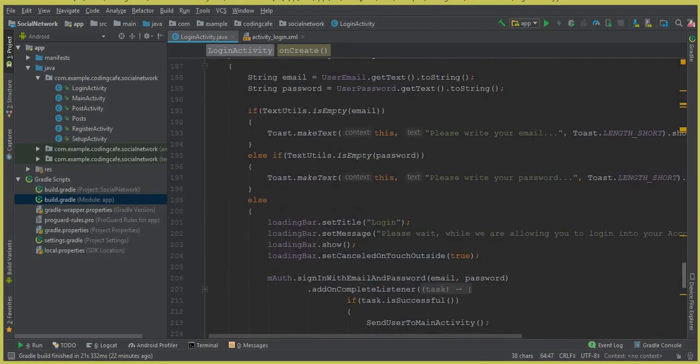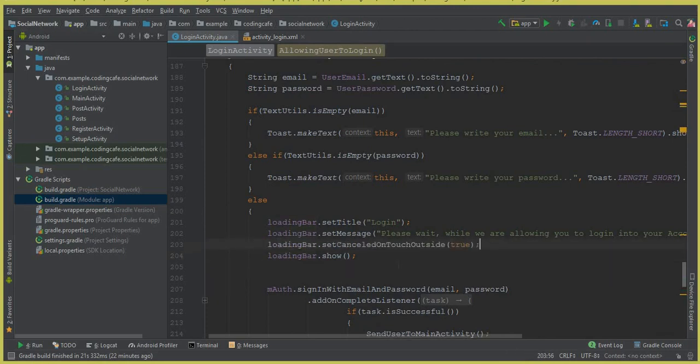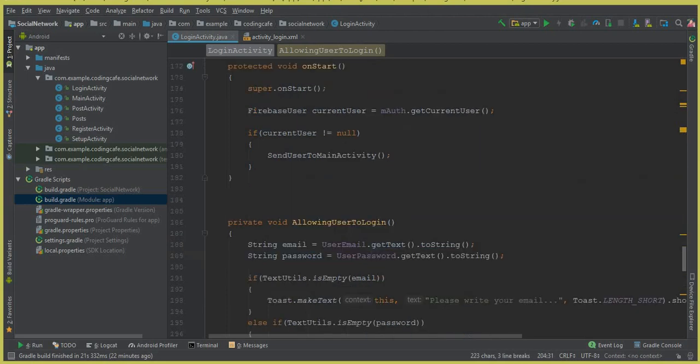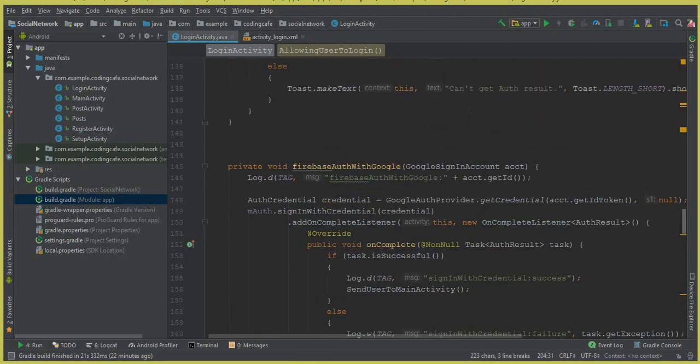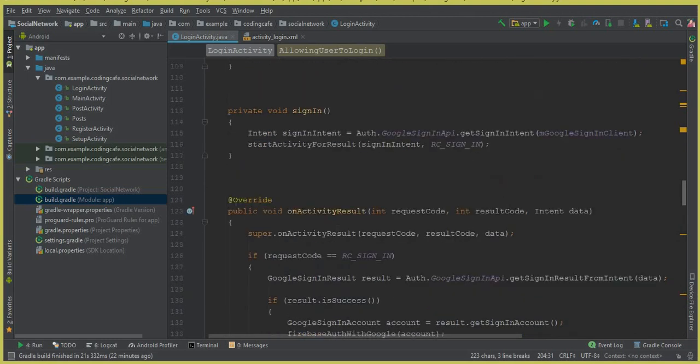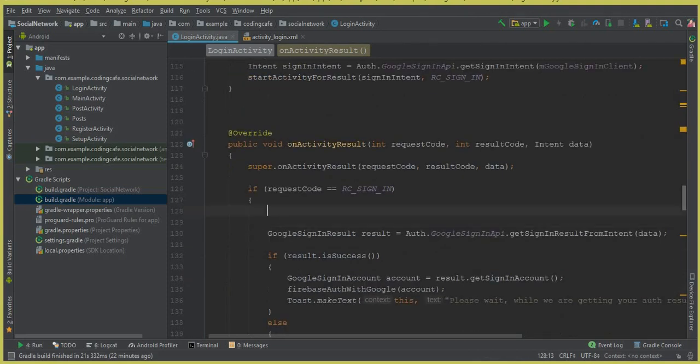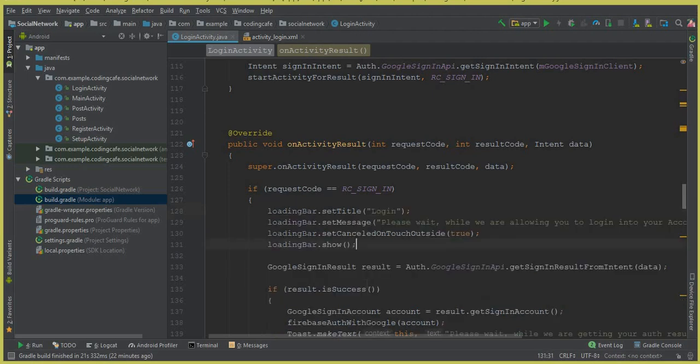So for time saving, I will simply copy this and come here, and inside this if the request code is equal to RC_SIGN_IN, then we are going to display that. Okay, so we can paste that code here.